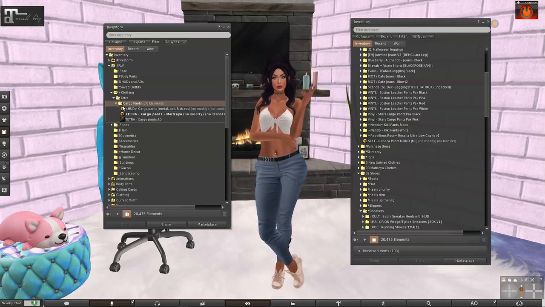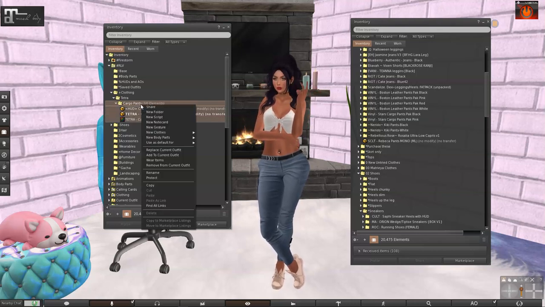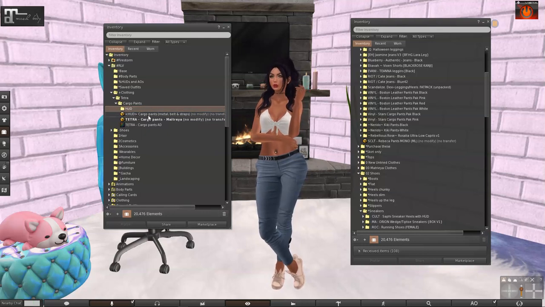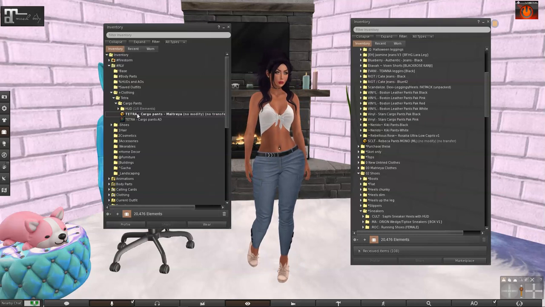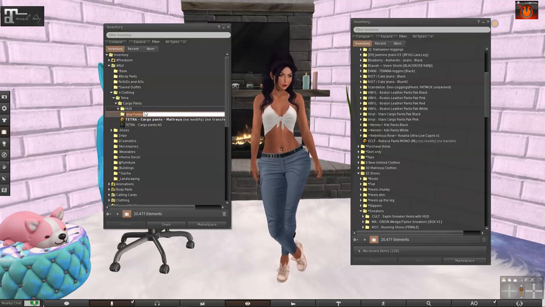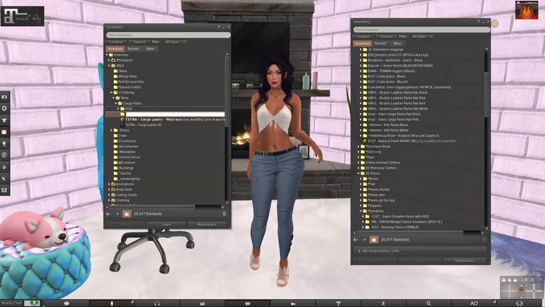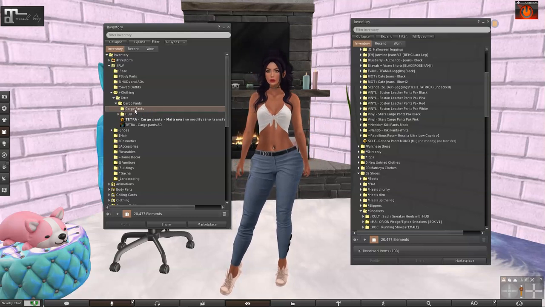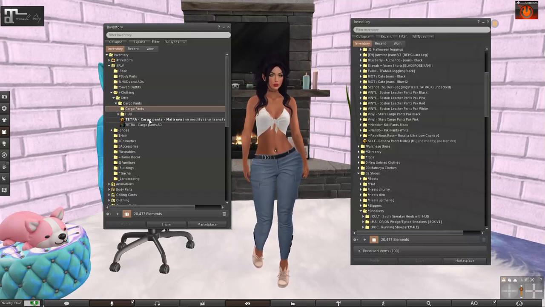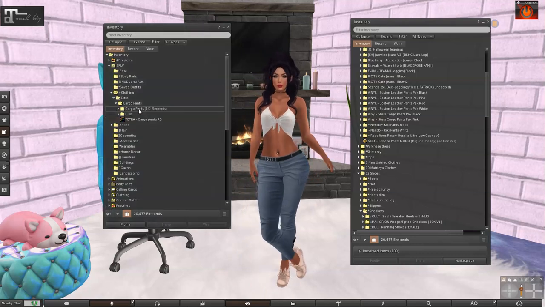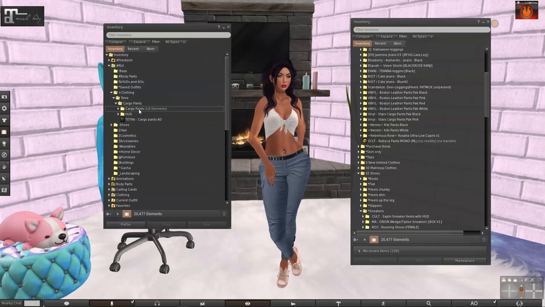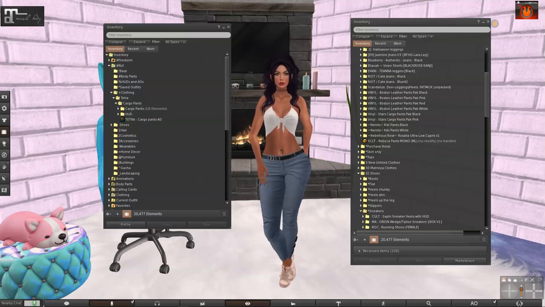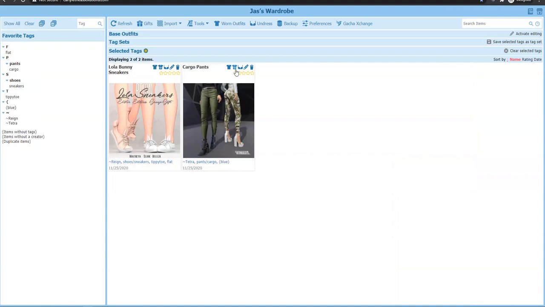The other thing we need to do is we need a folder, a subfolder here for the HUD, and we need a subfolder here for the pants themselves. So let's do one for HUD and take the HUD and move it in there. And then let's make another folder for just cargo pants. Well, I better not do that. Let's just do pants. Nope. Let's do cargo pants. Just kidding. These names don't matter. It's this name that matters the most, because that's where it's going to find it, I do believe. We're about to find out, though. All right. So let's go back over to Wardrobe and see if it got my subfolders.